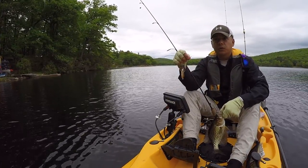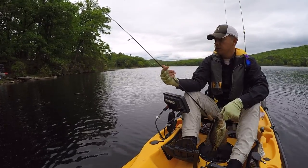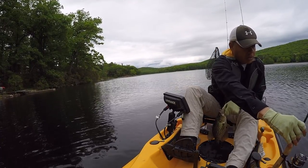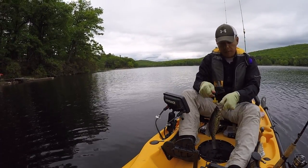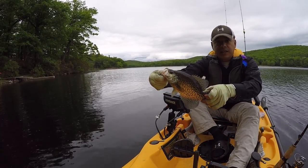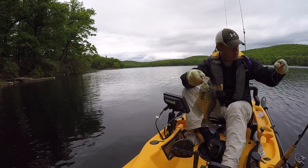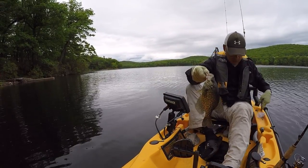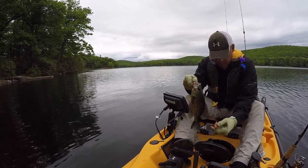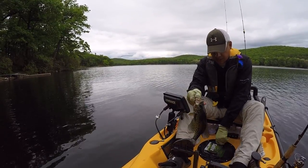Oh my God, you know what? I don't have a stringer. But I tell you what, I got 20 pound test. And that 20 pound test is about to turn into a stringer. So look at this slab. Oh my gosh, that's a great slab. One more of these and I'm gonna be set for dinner, guys. Looks like I will be having some crappie tonight. 20 pound test. Thank goodness I kept that in there.